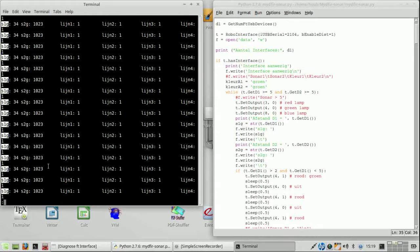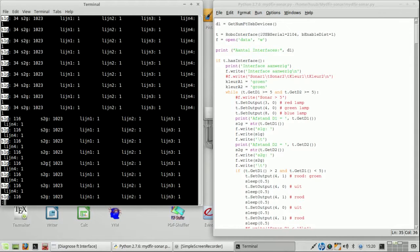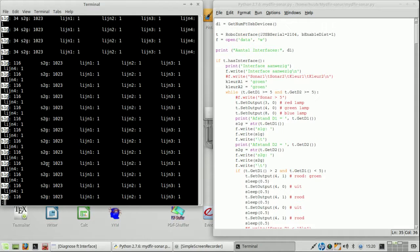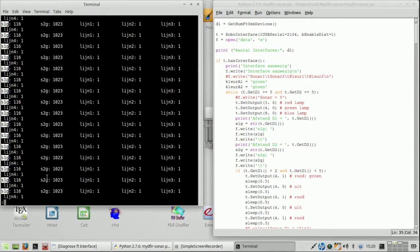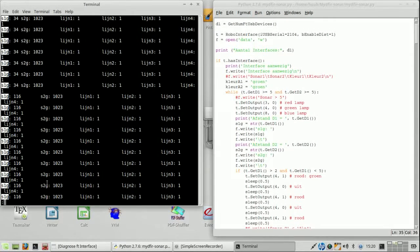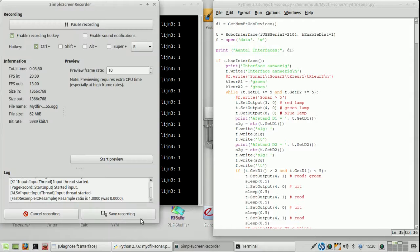And here it is nothing, just off the line, and there it stays for a long time, a long time. And here we get 116, is possible. And yes, I took it up and picked it back on another place. So 34 could have been possible, but in this case still doubts. Okay, time limited, I have to end this analysis, but it may be clear that some things don't really work, unfortunately.